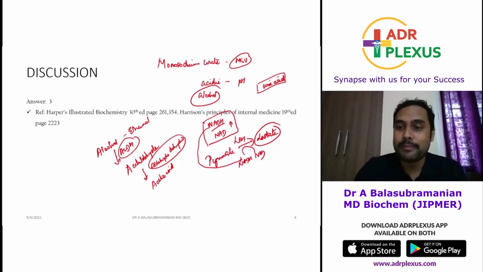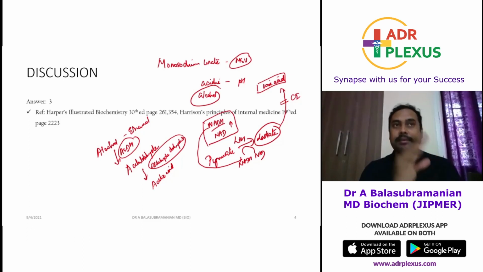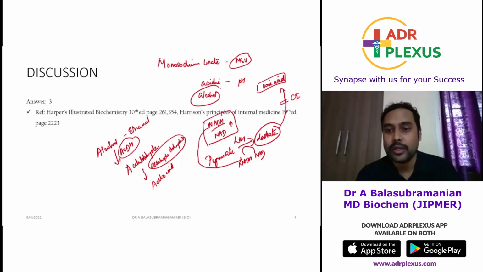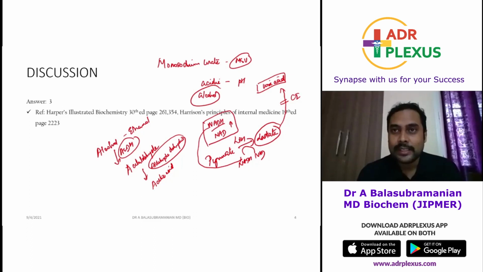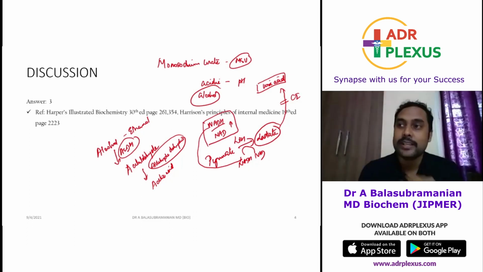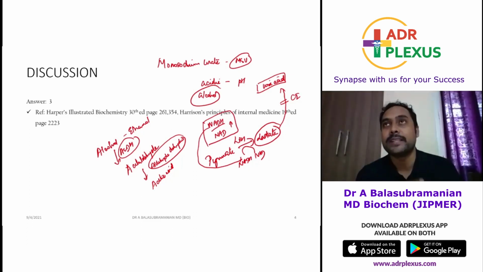Now the problem is this lactate is a competitive inhibitor of uric acid excretion. Then what will happen? This lactate will go and tell the kidneys, you must utilize me, lactate, or lactic acid, both are the same, and you should not excrete that uric acid for now. So this will turn into more excretion of lactate, thereby lesser excretion of uric acid. That is the reason why uric acid tends to accumulate in the body. So there is more tendency for precipitation.